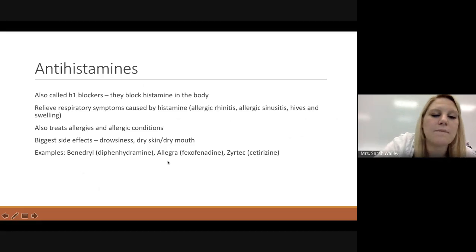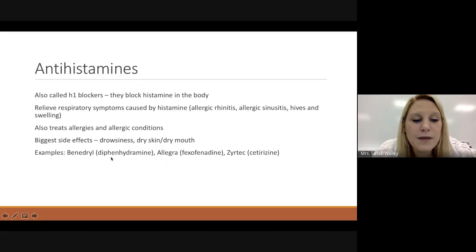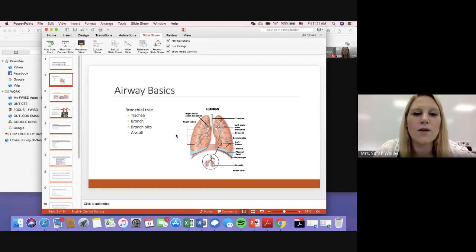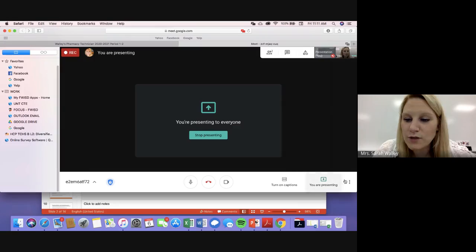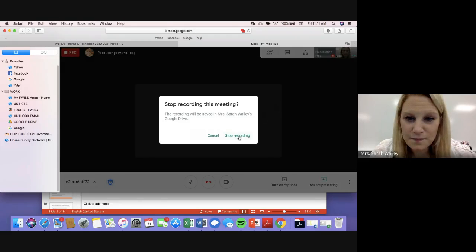Drowsiness is more with something like Benadryl or diphenhydramine. That's like the number one antihistamine. It works really well, but it does make you really tired. That's its side effect. And then Allegra or Zyrtec, these are good for during the day allergy medications. Even Claritin is another one. I think the most common one's Zyrtec or cetirizine. Again, all of these are over the counter. This is probably the one that doctors recommend because you can buy it over the counter. Yeah, and then that is it. So that is your respiratory drugs in a nutshell.